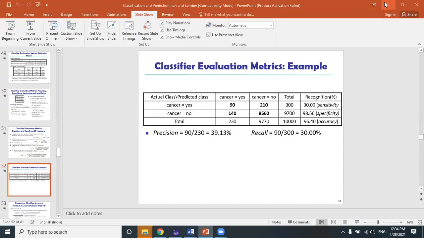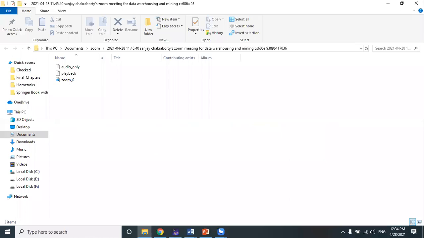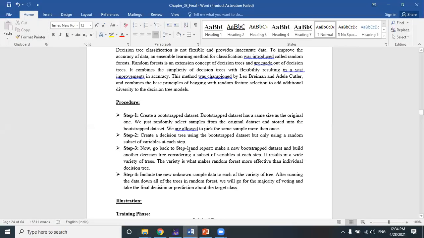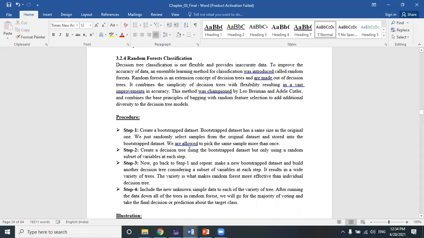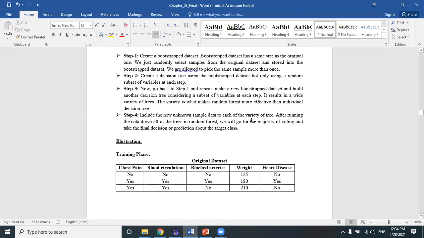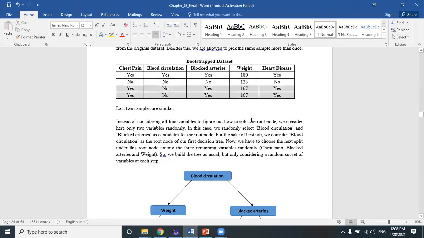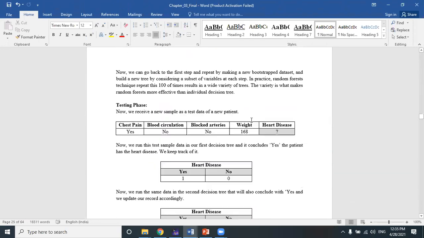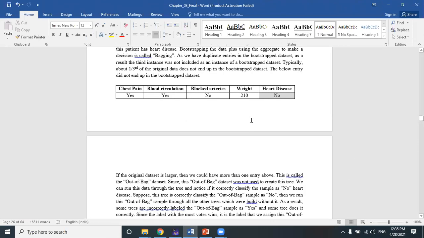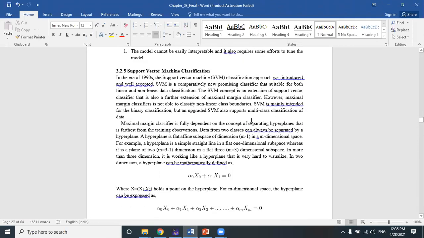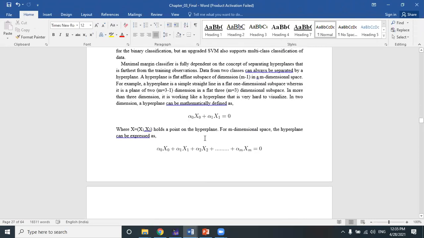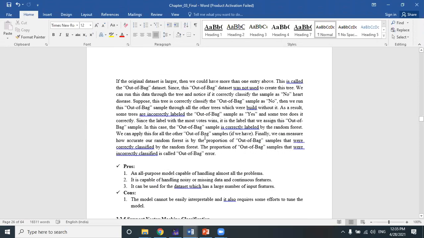Okay, so let's go back to the discussion of random forest. Random forest is a very small one. Yes, please. Any question? Sir, can we stop there? It's very hectic. Getting overloaded? Yes, sir. Okay, random forest was not very big, it's a very small one, and we can start the support vector machine from the next class.